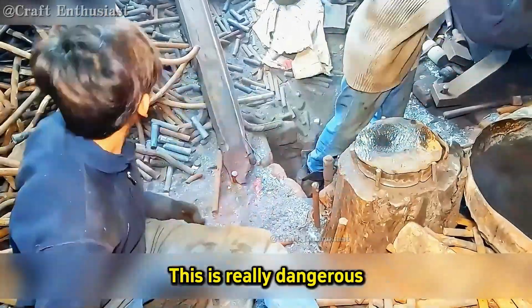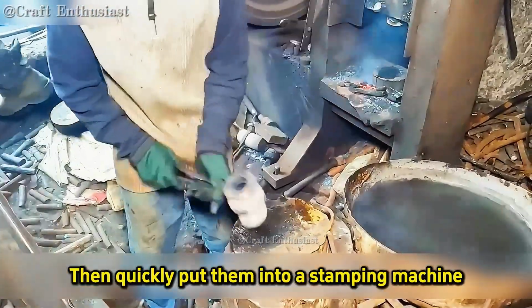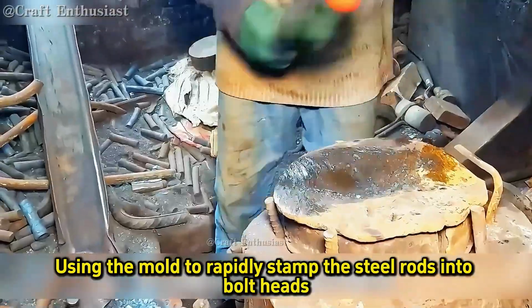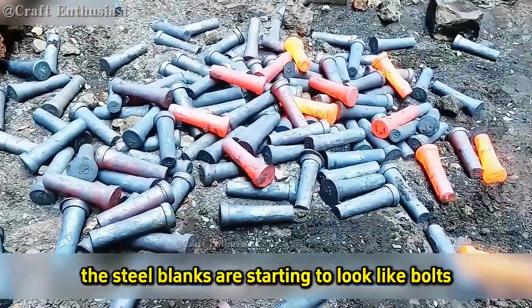This is really dangerous. During this process, the workers place the heated steel rods into stamping molds, then quickly put them into a stamping machine, using the mold to rapidly stamp the steel rods into bolt heads. Then they quickly throw them out of the workshop. At this stage, the steel blanks are starting to look like bolts.